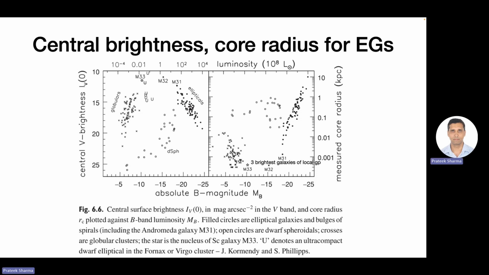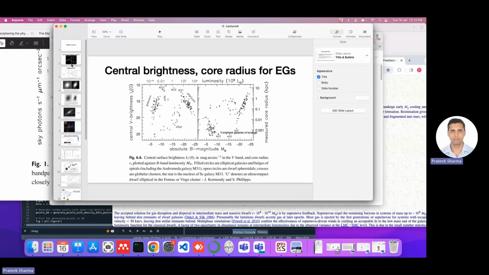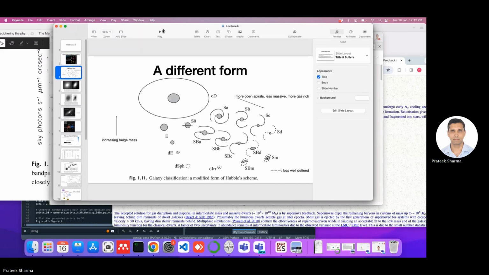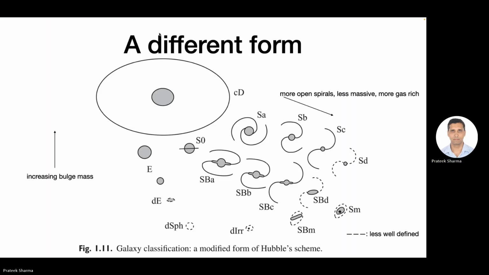Okay, we go back to where we were, which is here. And these CD galaxies are called lenticular galaxies. These are like a mix of massive elliptical and big disks with no clear spiral arms. So there are dwarf ellipticals. This is a dwarf elliptical. This is a compact elliptical. Compact ellipticals surprisingly have more rotation. So the fact that it appears round doesn't mean that it cannot have rotation.